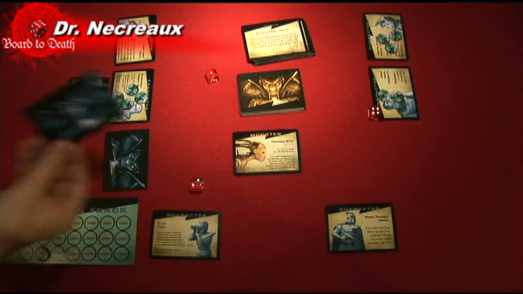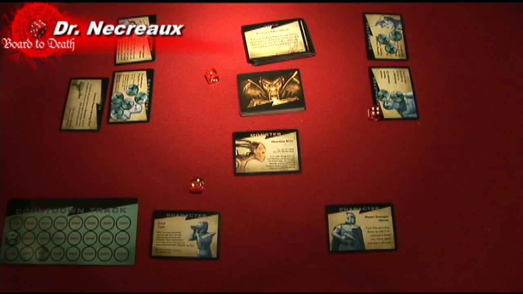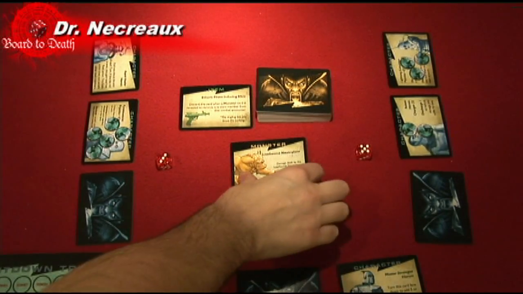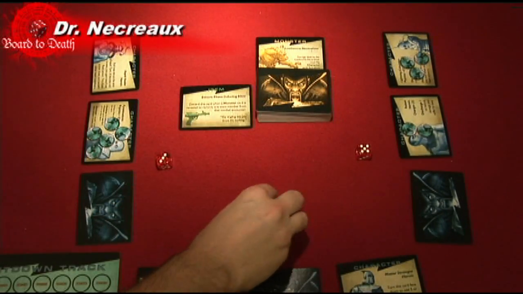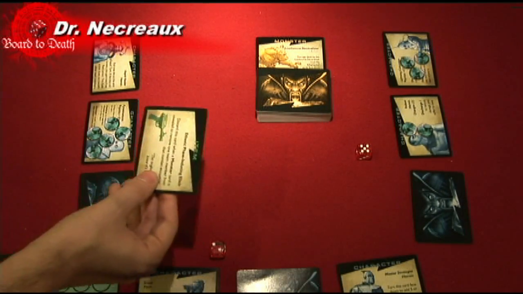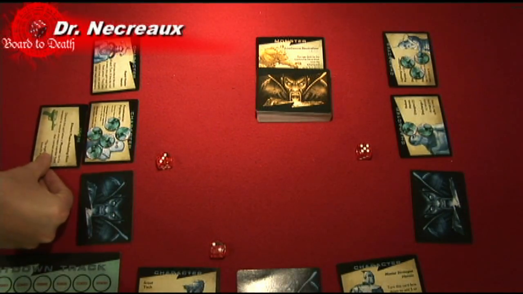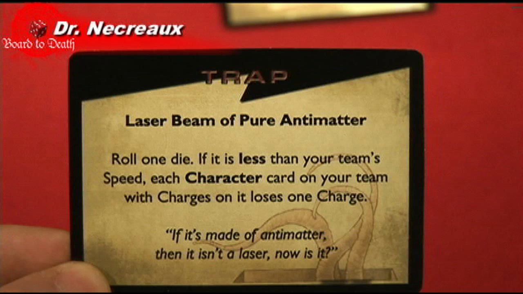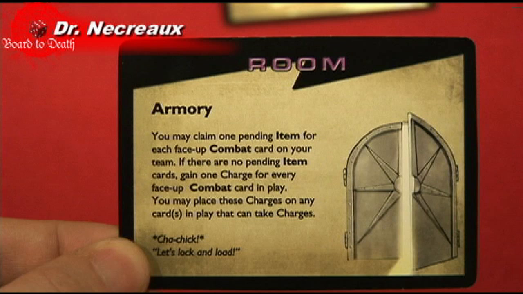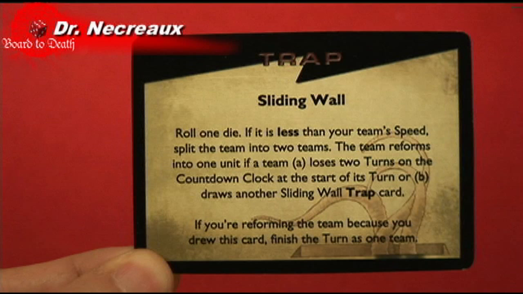Each monster has a hit point according to the number of players in the team. So if you start the game with 4 players, the HP of each monster is 4. Every die rolled higher than its combat value is a successful hit. Ties mean no damage to both sides. The other type of cards you will find when exploring are traps where your team will need to pass certain tests, event cards which can be good or bad, and rooms like the armory where you might find items. You will also find some sliding wall cards which separate your team into 2 teams.